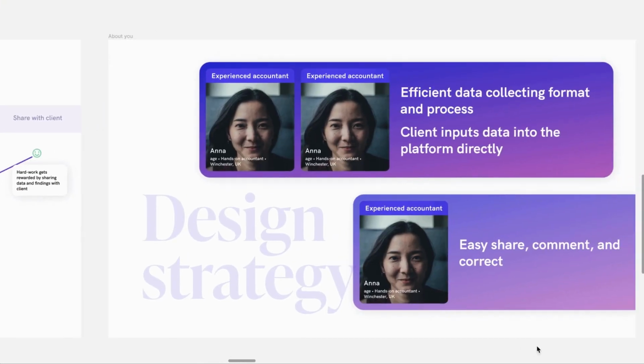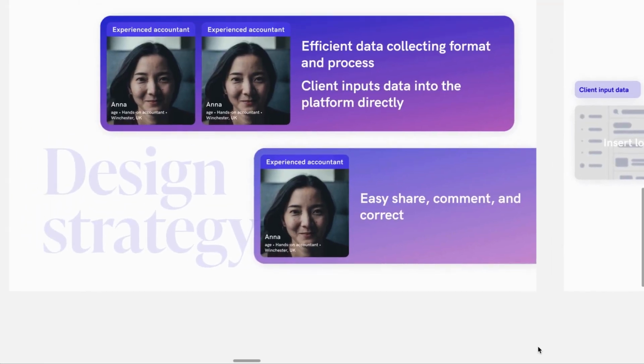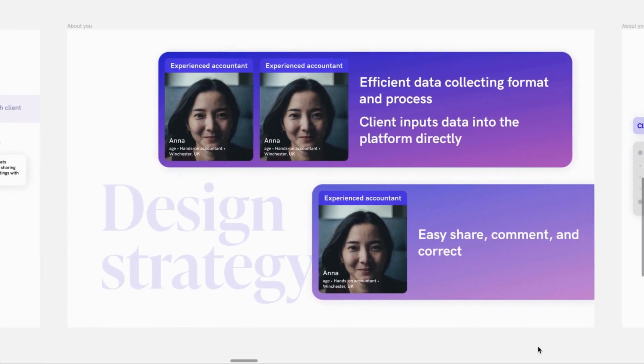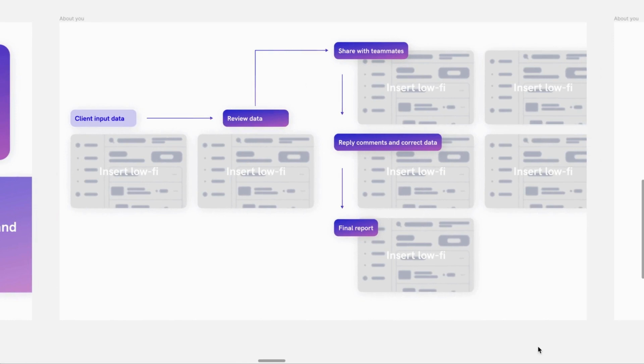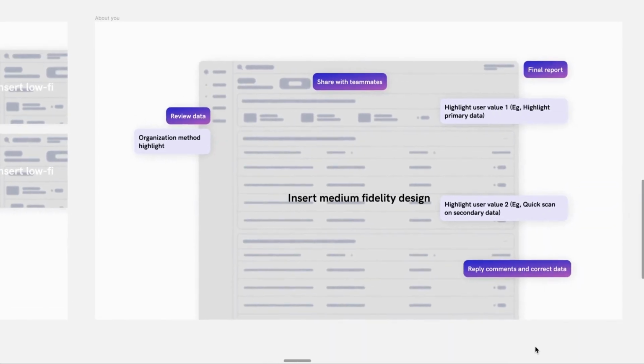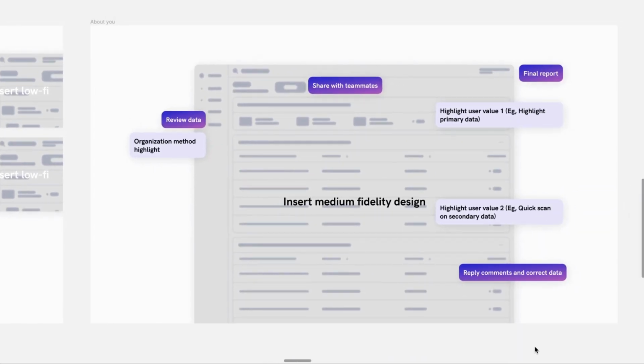I would encourage you to come up with one even if you already finished this project, because it is really a self-reflection of how you pushed yourself to think about the overall direction and categorize the smaller focuses. Use the design strategy to create a lo-fi design flow that reflects the overall strategy. Bring the low-fidelity design into a medium-fidelity design, rendering out what it could potentially look like in the real world.